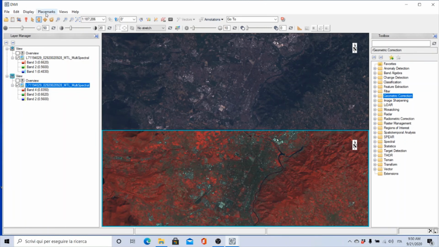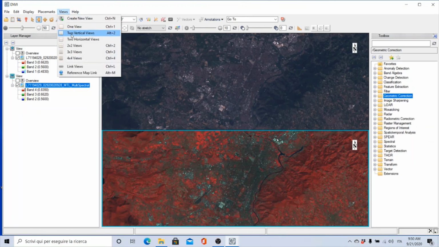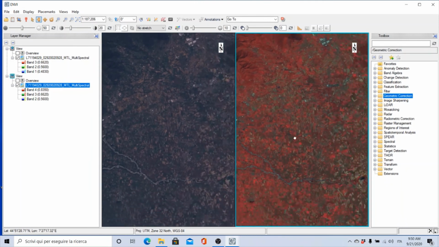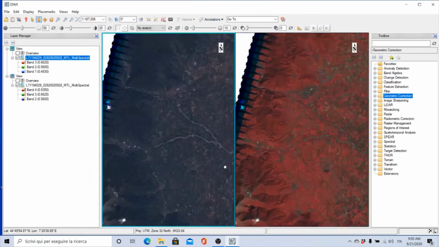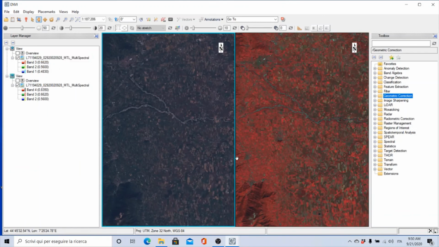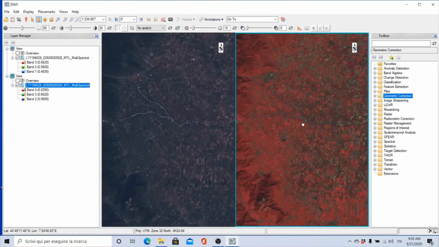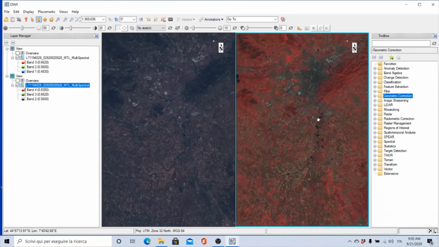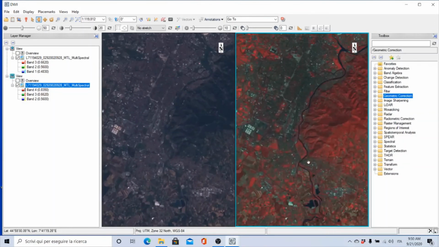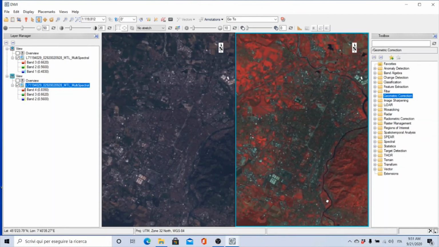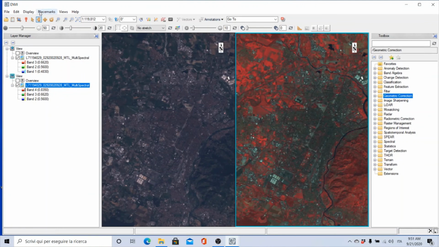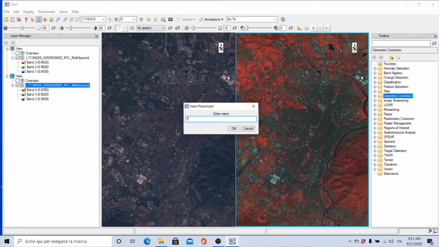So let's put a place mark here, and maybe here it is better to switch the windows, not having that horizontally. So views, let's go to two vertical views. All right, maybe we are centering that in another position. Let's find again Torino. Wait, I'm looking for that. Here it is. Here is Torino. You see, this is Torino, false color and visible. So I can add a plus place mark, add place mark, and that will be Turin.